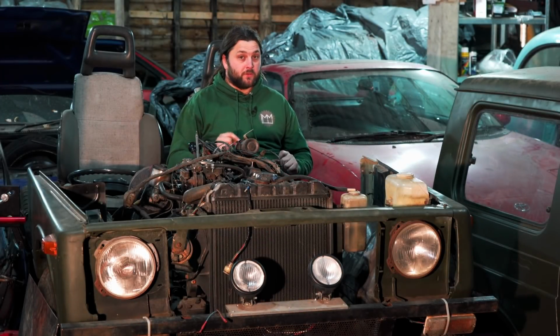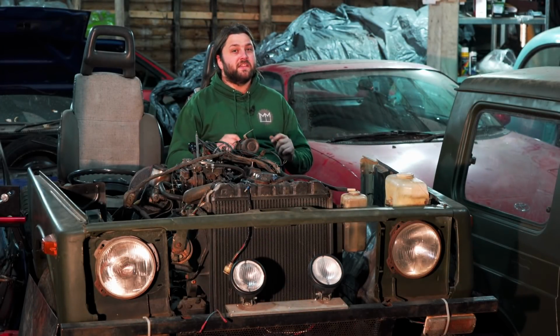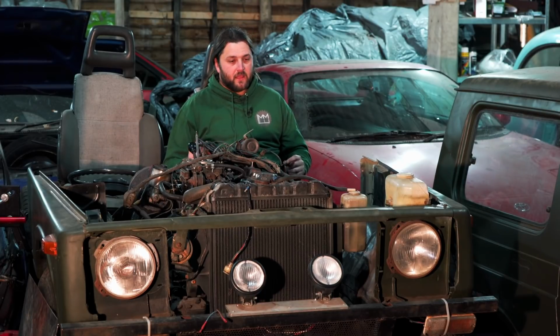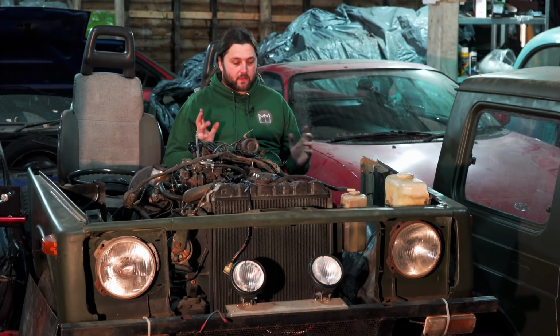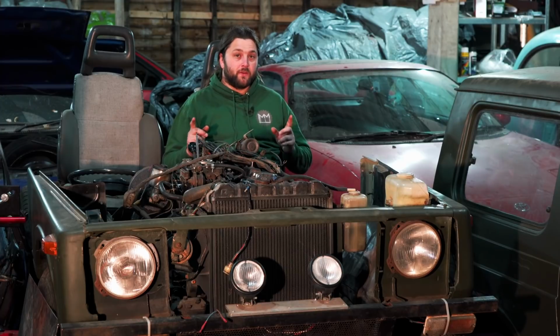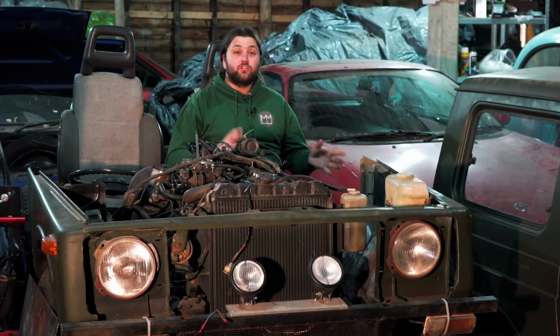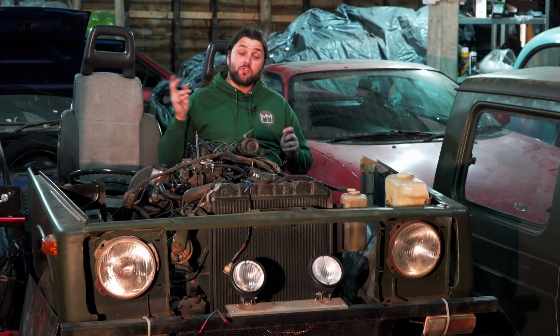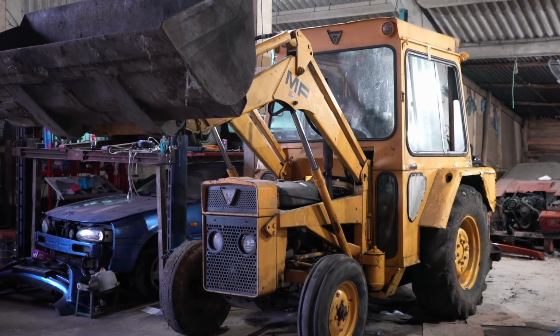Now, I said several times during those clips that I would be getting some proper pipes made up, basically regardless of what happened. And that is something that is now happening. I've sent away one set of the pipes with a little note attached going, please can I have these made out of rubber? So hopefully they'll be done in the not too distant future and they'll just go on without any issues and the digger will restore back into life.